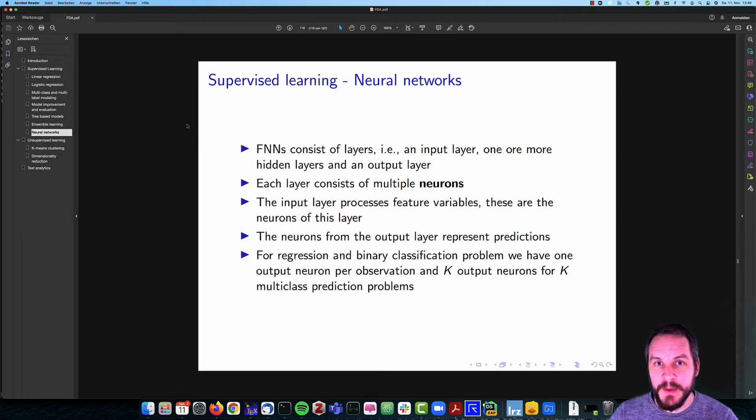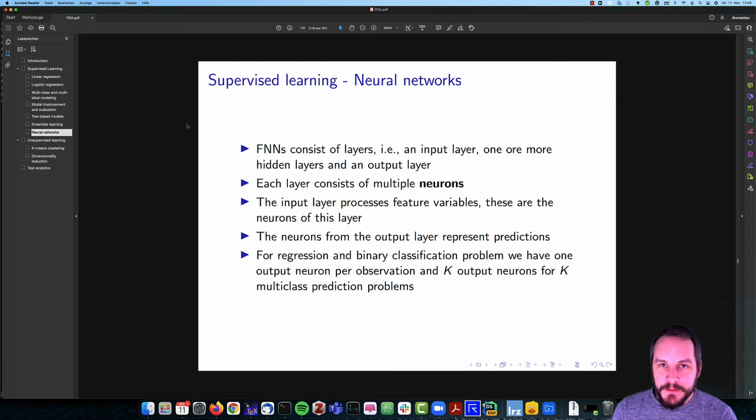A neural network can make a single prediction for each observation in the data set, but it can also make an arbitrary number of predictions for a single observation in a data set. That simply depends on how we define the neural network, but this is what is called the output layer or the output neurons. So basically the predictions we want to make with the neural network.